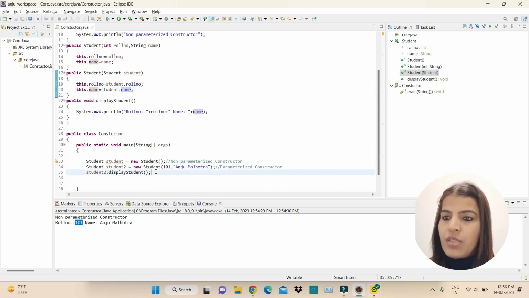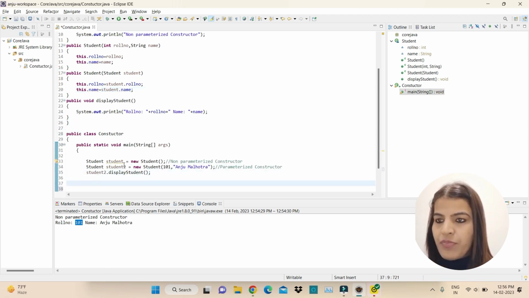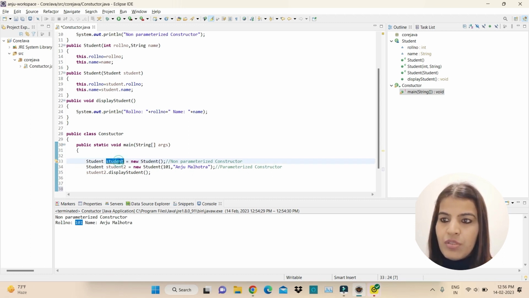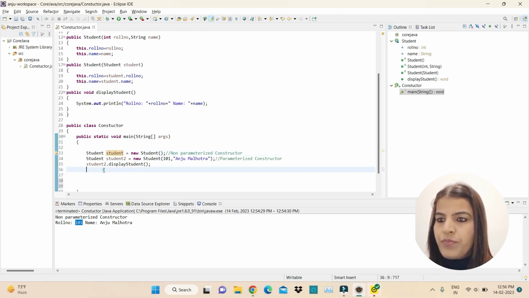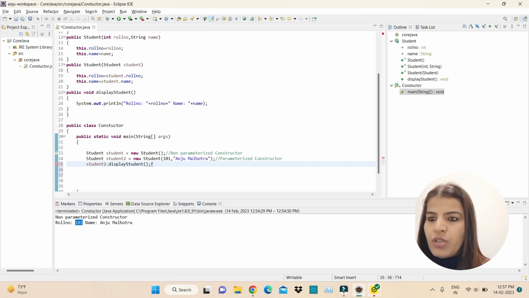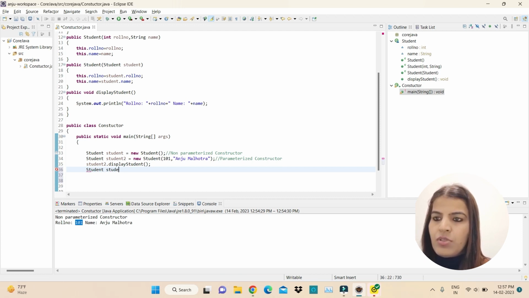We just have to call that one. For example, I have a student, so I can use this one. For example, student 2 has something. If I want to copy it into another one, I can do this. For example, I'm creating student 3, we can say.